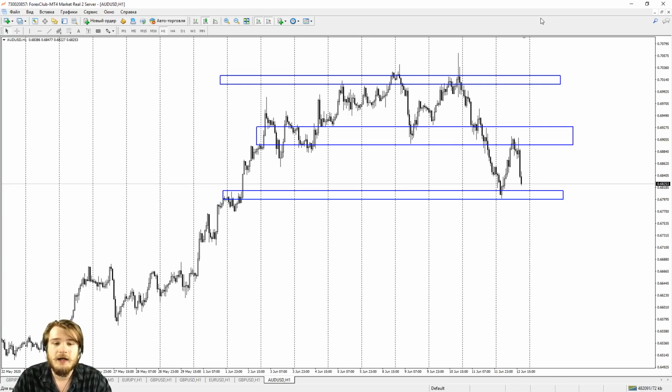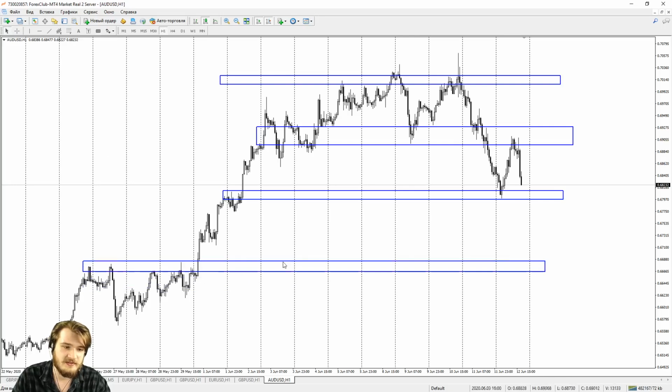Like, there's no level like here or whatever. No, there's a level there, but actually, let's even draw that level, yeah? So this, I'd say, is also like a resistance, which was broken through and pulled back. So yeah, it's as easy as that, right? You can see the price just reacts to a certain range. There's clearly a level there. There's no doubt about it.